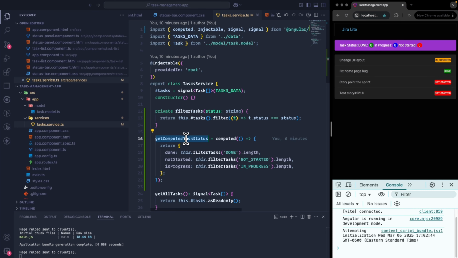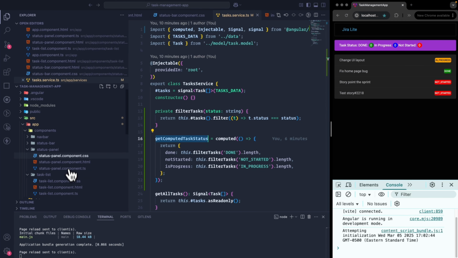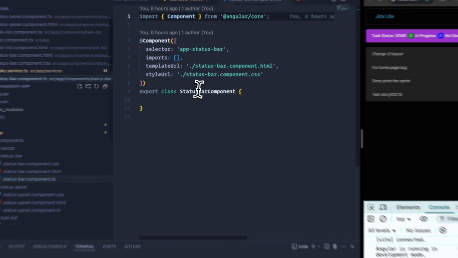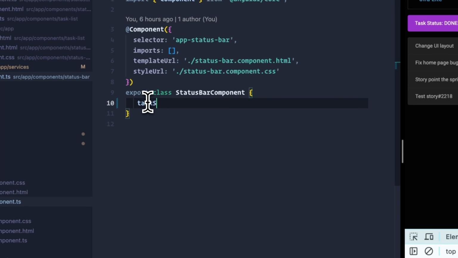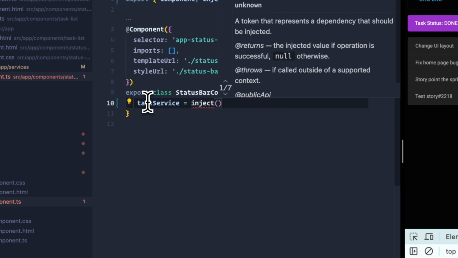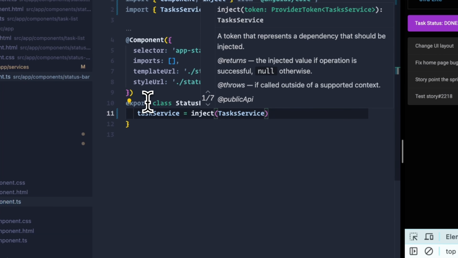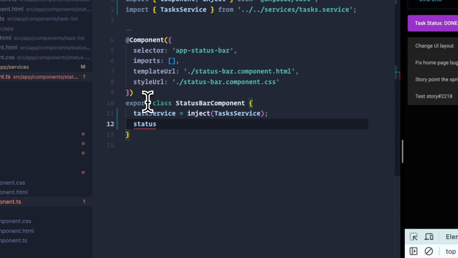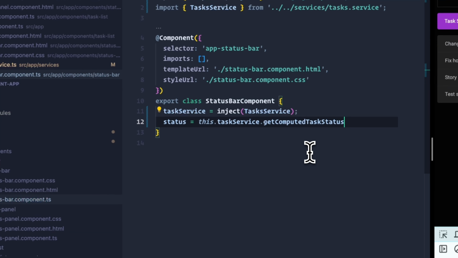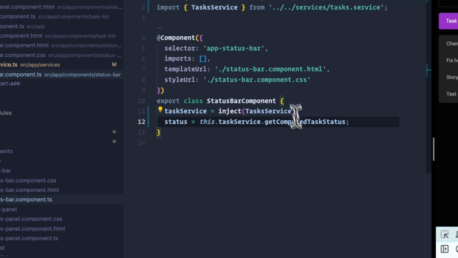Now that we have the computed property here, all we need is to go to the status bar, inject the service, let's put a property called status and point to this dot task service dot get computed task status.